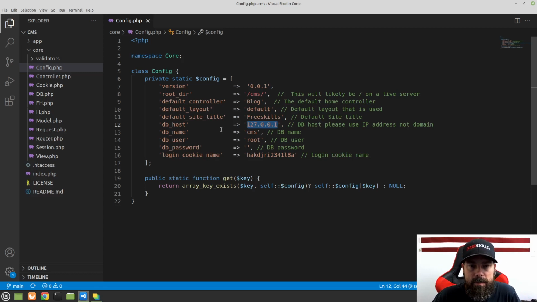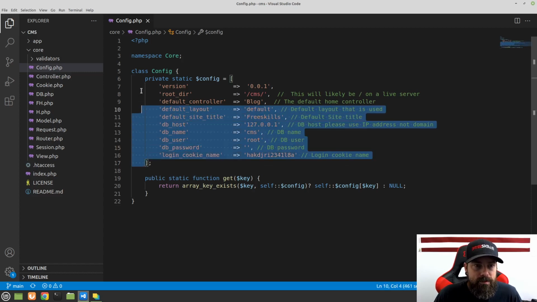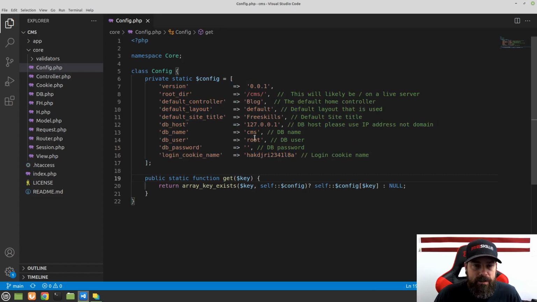The other way that this would be compromised would be, let's say you work in a company or you hire another developer and you give them access to your source code. You may not know this developer, and you don't want this developer to have access to your database credentials or anything on the live server. So having that stuff stored in this config is very dangerous. The other problem with doing our config this way is that if I want to put this on a live server, I first have to update these credentials so that it works on a live server. Then when I go to use it on my dev box, I'm going to have to change this all back to my local stuff so that I'm connecting to my local database and not my live database. So that's another problem with this.